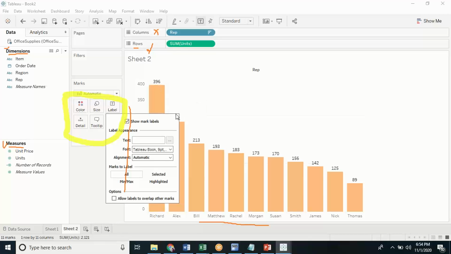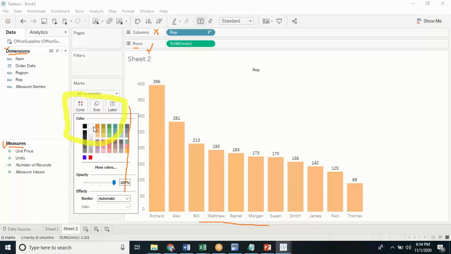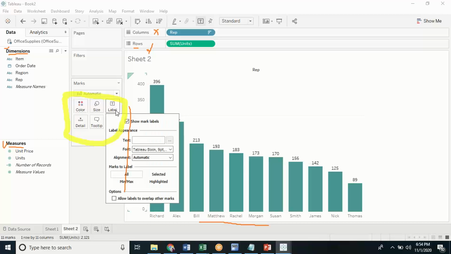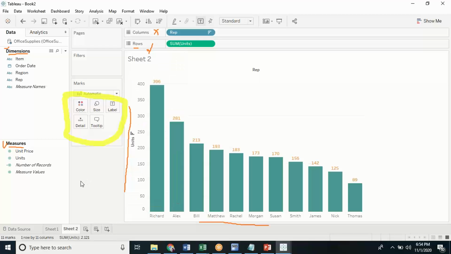You will be able to see data labels at the top, right? कलर से आपका कलर चेंज हो जाएगा, साइज से साइज चेंज हो जाएगा, लेबल से आप उसके ऊपर लेबल्स दिखा सकते हो, राइट? You want to modify it, साइज बड़ा करना है उसका, बोल्ड करना है उसे, साइज इंक्रीज करना है, you can do all those changes from here. Correct?